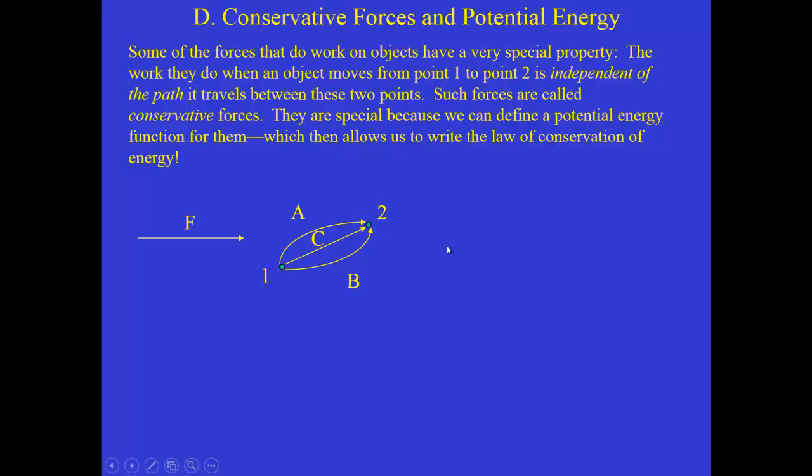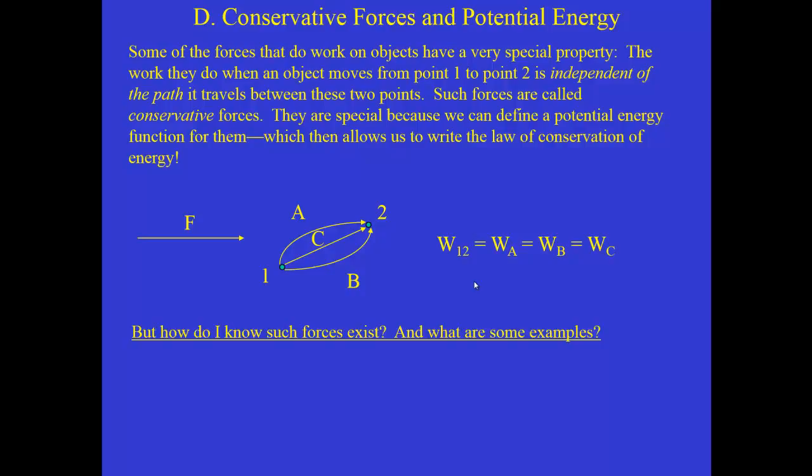So in this schematic, imagine that there's a force F acting on an object moving from position 1 to position 2, and of course there's an infinite number of pathways, but let's just imagine 3 of them. So that object can either travel along path A, or path B, or the direct path C. And so some forces have the property that the work done to get from point 1 to point 2 is the same along any path, and therefore only depends on the initial and the final location.